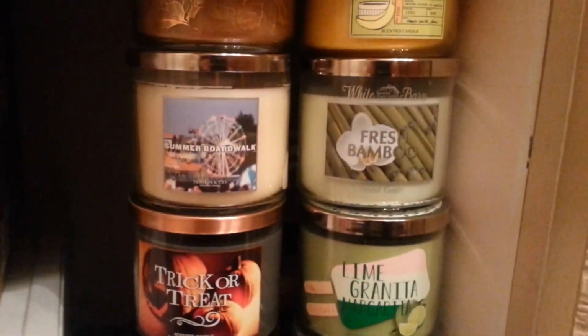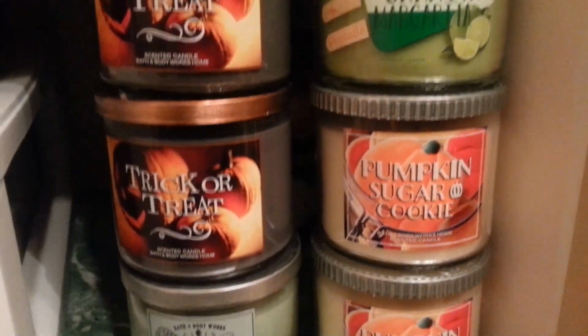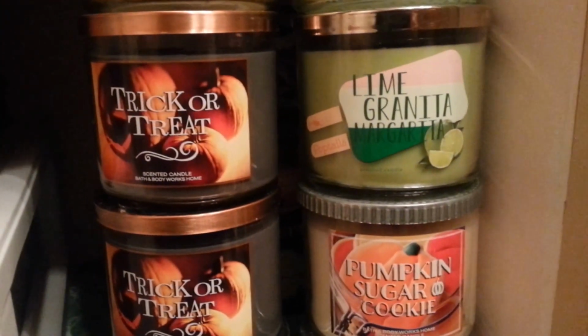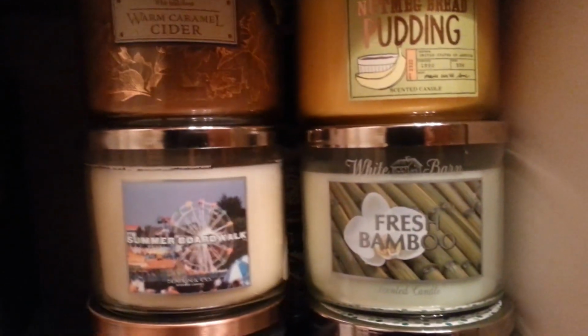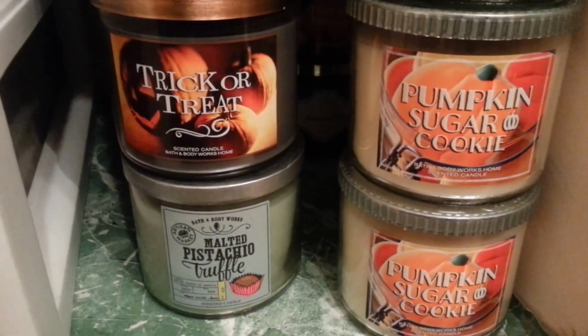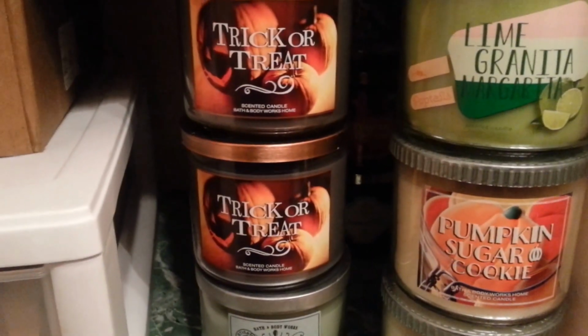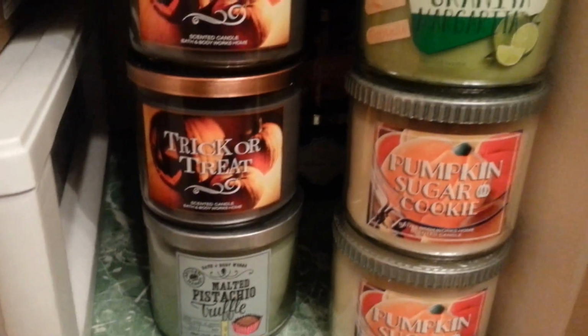But I would rather make the space. I'd rather have someone else enjoy them and love them, and that sounds like I'm giving away my puppy or something. You know, like enjoy him and love him and treat him well. But I'd rather have someone else enjoy it instead of myself, and make room for other things to go in this cabinet because they're just hiding in here, and that's about it. So this is everything that I have down on this shelf.